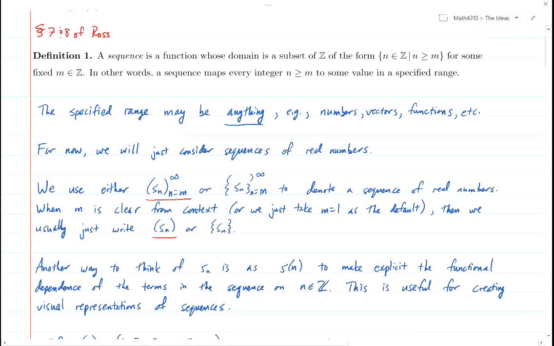And then when I want to consider the sequence, instead of as an ordered set of numbers, I'll drop the parentheses and use curly brackets. That's kind of a standard thing. Sometimes you think of the sequence as a set of ordered numbers, and other times you just think of it as a set of numbers, and the ordering doesn't matter. So it depends on the context. It's usually pretty clear. If it's a little confusing, it gets better with practice.